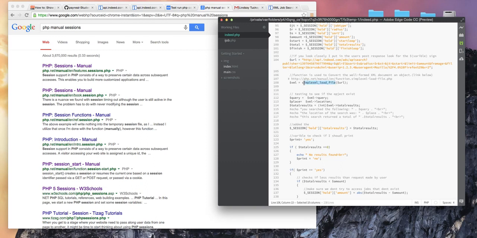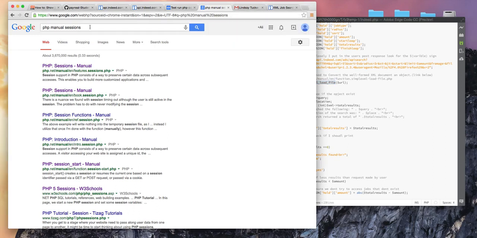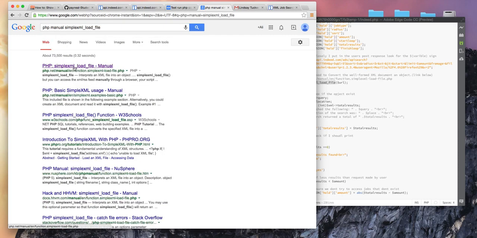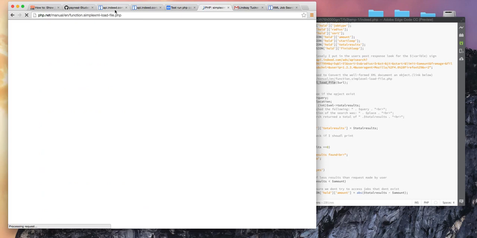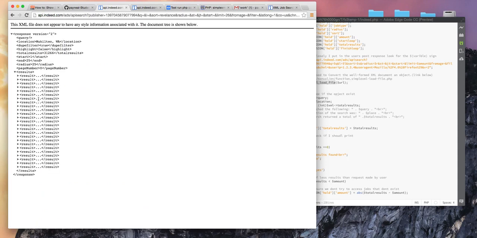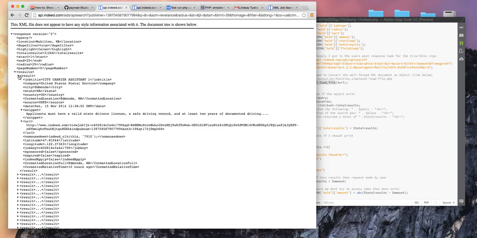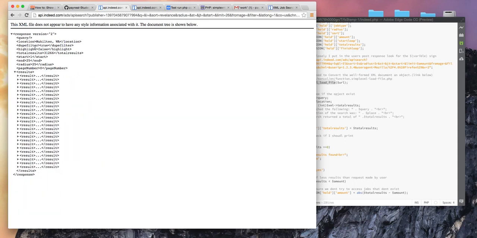All it basically does is take all the information off of that page, and of course when we take it out, all the jobs. So it basically puts all of this information in an object.